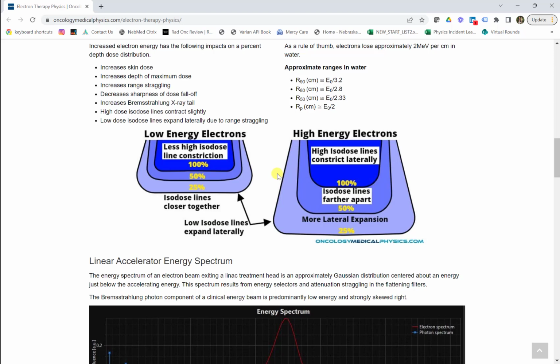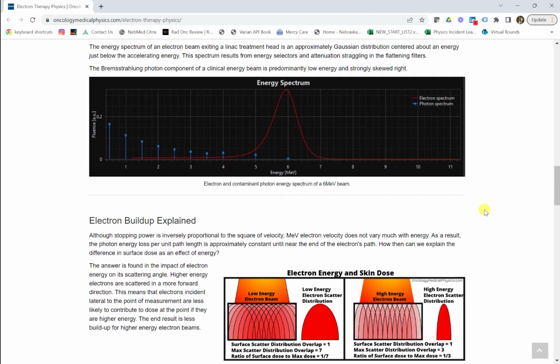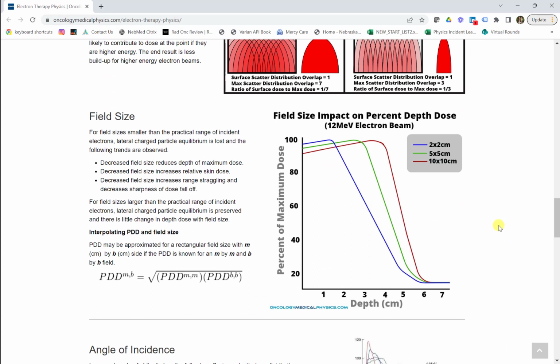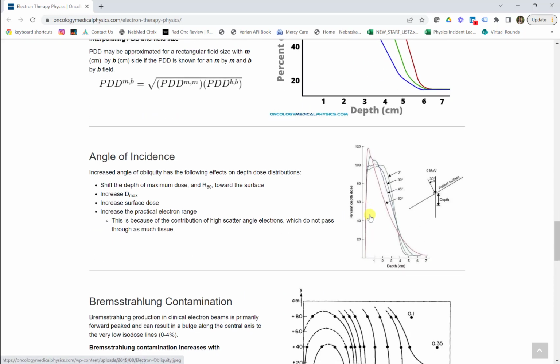So if you're trying to block a lens, for example, know that with a high energy beam, you're going to have a little bit more issue with dose getting to that lens, even if you're blocking it. And the other problem is with a higher energy beam, you will likely need a larger margin on your block in order to get good coverage because of this issue. All right. Field size: you can see your max dose goes up with field size. Your dose at depth goes up with field size, and that's because you have an increased amount of scatter coming off your block, okay?